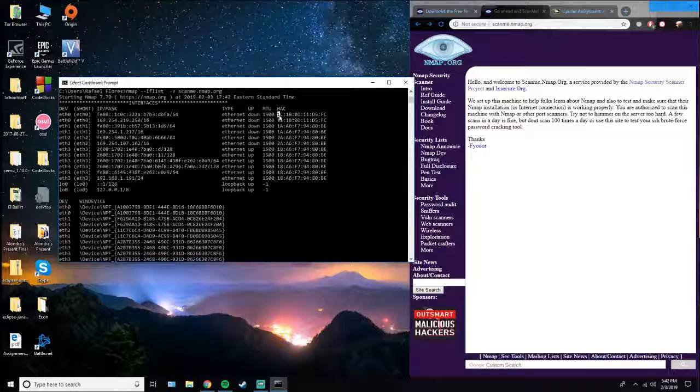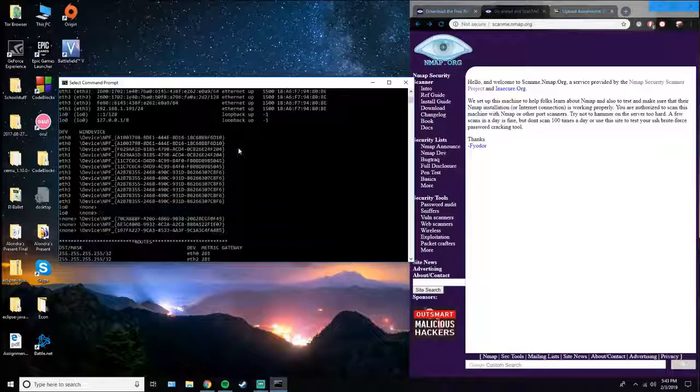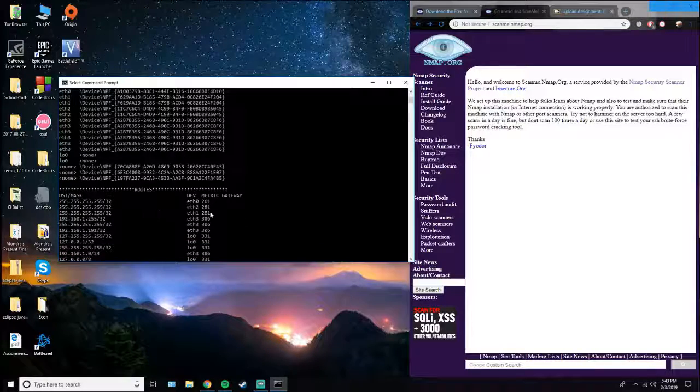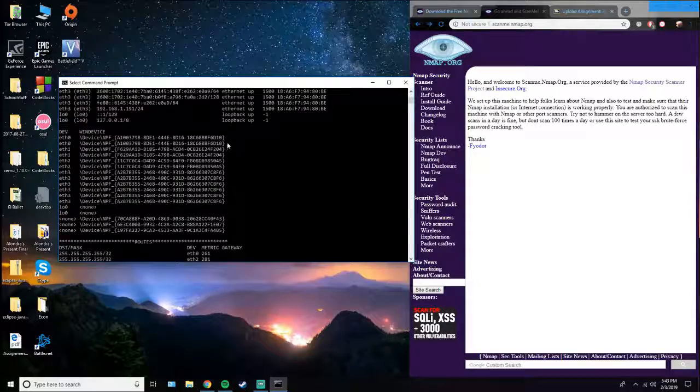So here you can see that this machine, the MAC address for this machine is right here. You can see its connection type, so it's connected through Ethernet, and the status. So right now it's down. And these machines, you can see Ethernet up, and then the loopbacks just for software. And here you can see the routes that the data takes if it's flowing through. And I would scroll down more, but it actually shows my personal IP address, and I don't want that floating around in the internet. So yeah.